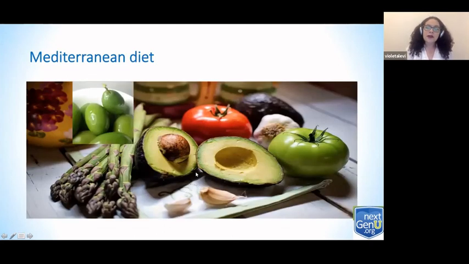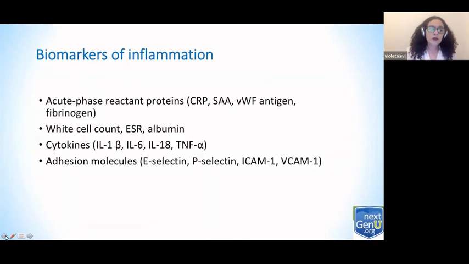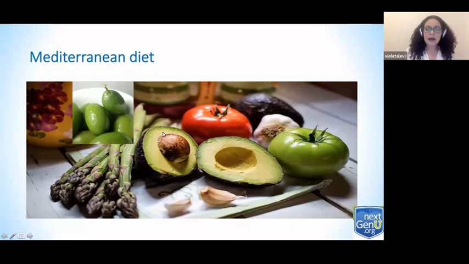So what is a Mediterranean diet? A Mediterranean diet is mostly plant-based, with a lot of garlic and onion, avocado, asparagus, olive oil. We are going to review it in the next slides, but the Mediterranean diet also includes fish more than 2 times a week and includes whole grains, a lot of seeds and nuts, and fruits in their whole form. So it's a very healthy diet and does not have to have any kind of calorie restriction. The important thing is the quality of the diet.